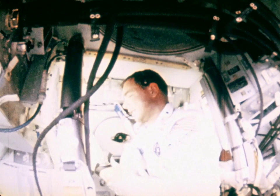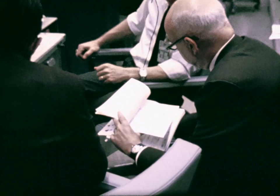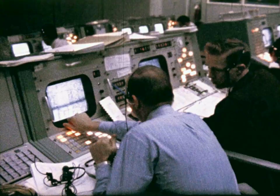Roger, Apollo 9. With two spacecraft now in operation, new code names were introduced. The cone-shaped command module known as Gumdrop, the insect-like lunar module called Spider. Throughout the day, McDivitt and Schweickart would test every system of the lunar module. The major event of the day would be a burn of the lunar module descent engine. This engine, which will eventually be used for the actual lunar landing, would be under the manual control of spacecraft commander McDivitt for a large portion of the burn.